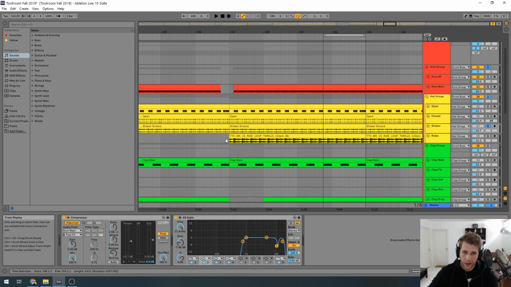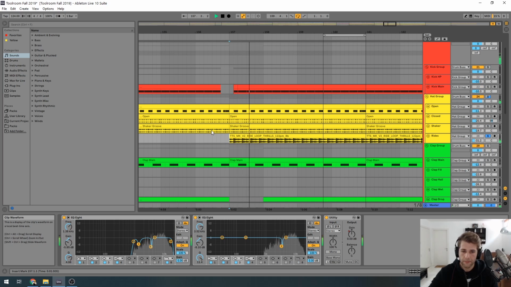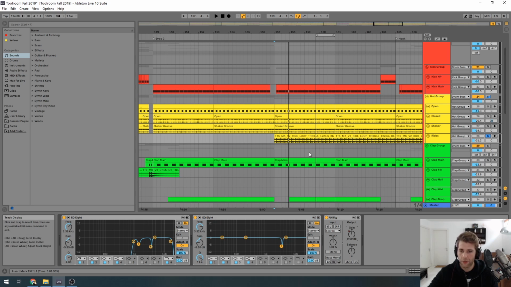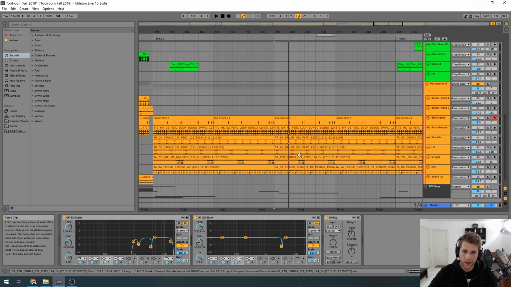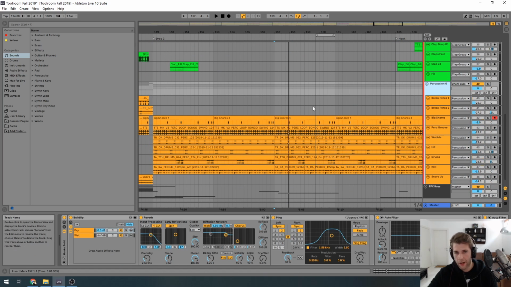And then finally I had a ride sample. Rides can be really messy, so I EQ'd stuff. I could have probably got away with one EQ, but I used two. And then I had a gain automation to automate any volumes which kind of went down. So once that's done, you move to the main character of your track, which is the percussions. How I usually split my percussions, it's anything which isn't a clap or a hat or a kick. Very busy group, and I'll go through it now.